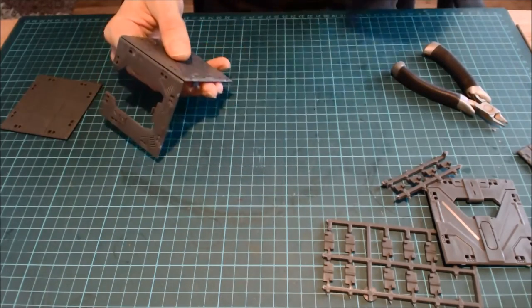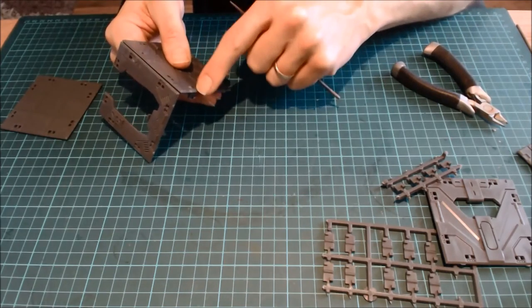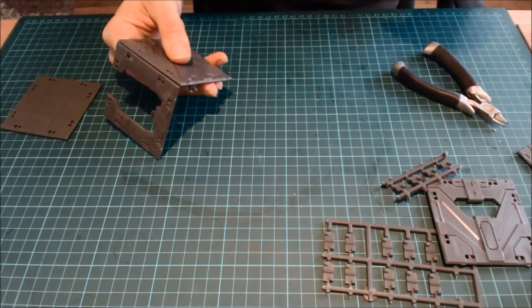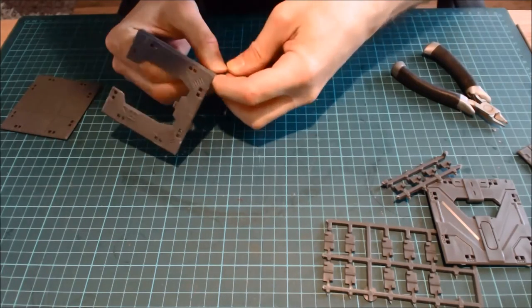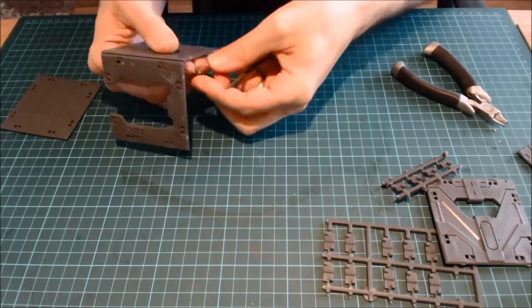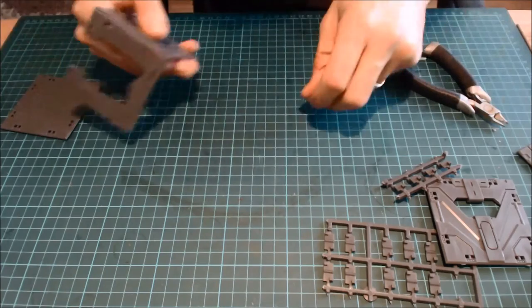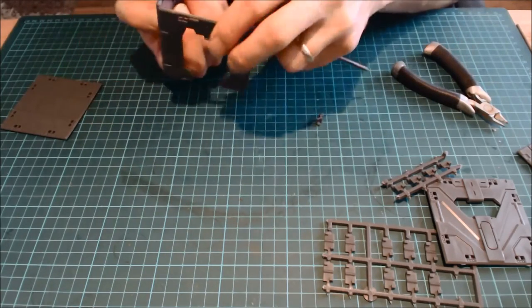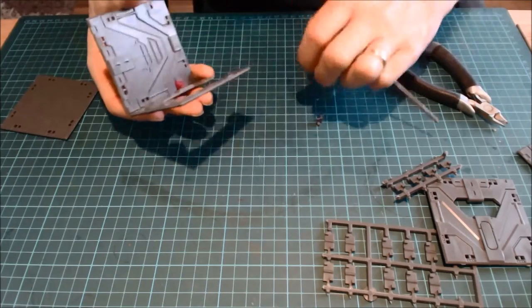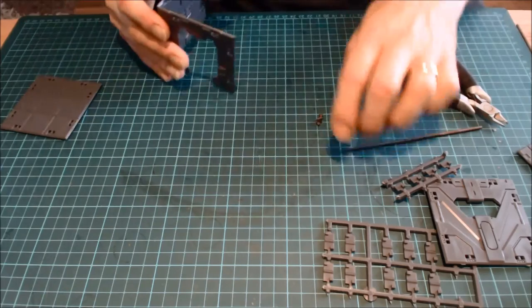Right, before I carry on, let's talk about these connectors. These things are tough as hell. What I mean by that is once they're in, they really are set and they do require some force to separate. So you've got to be careful. Don't just go charging straight ahead and put this stuff together, because if you need to change it, you will break them. You will really struggle getting them apart. And if they're glued, you've got no chance.